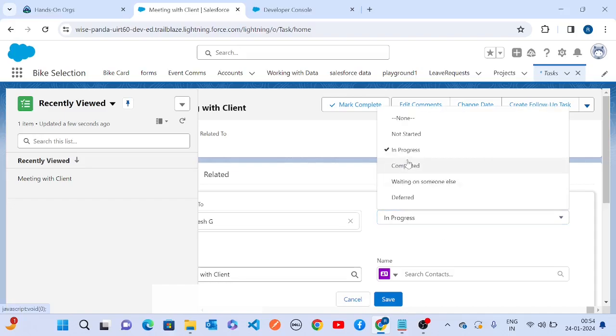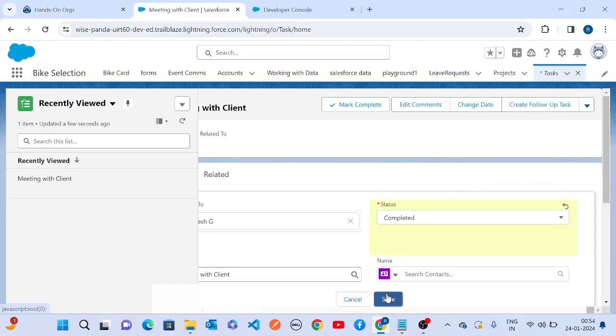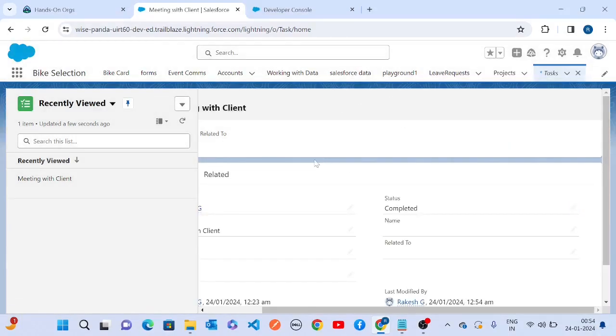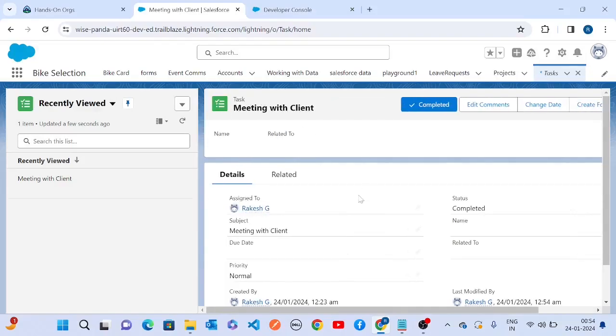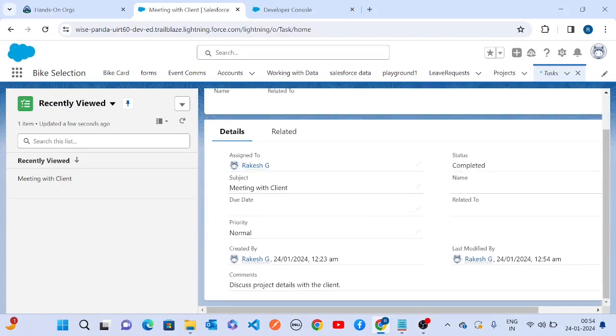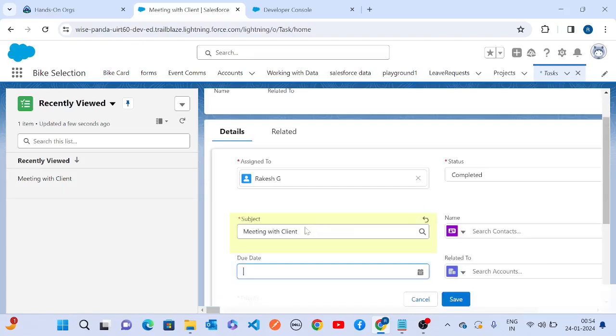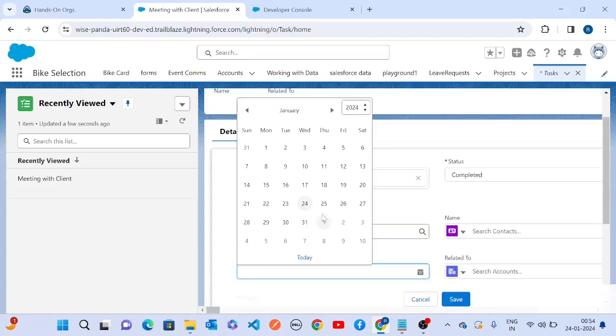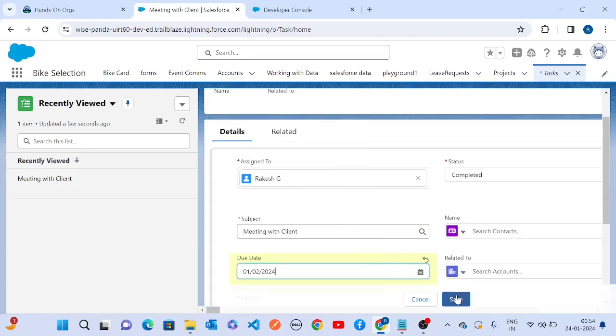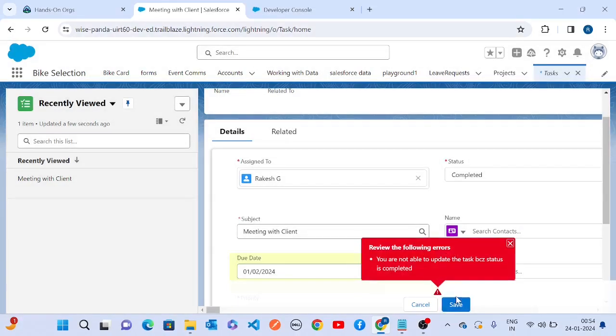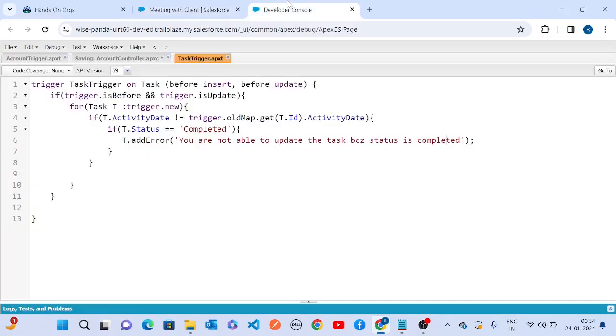I'll change it to Completed. Now this task, Meeting with the client, has status Completed. Now I'll try to change the due date. Yeah, you are not able to update the task because the status is completed. This trigger works for a single record.